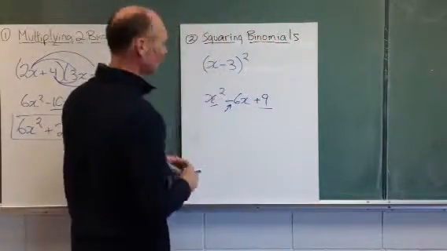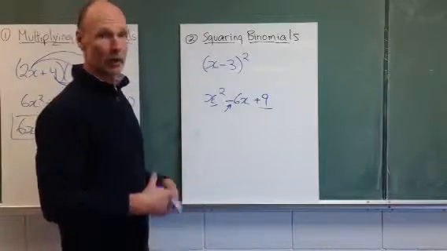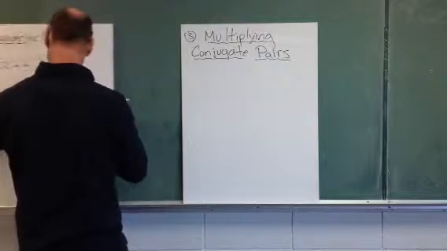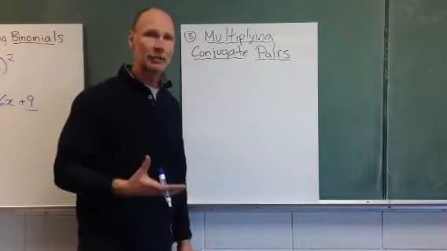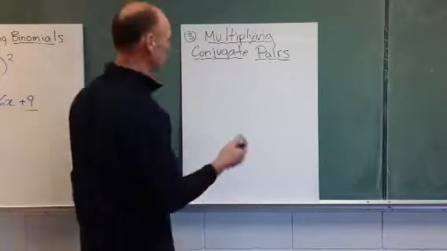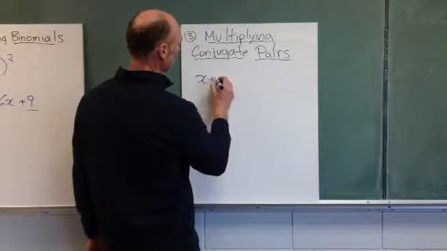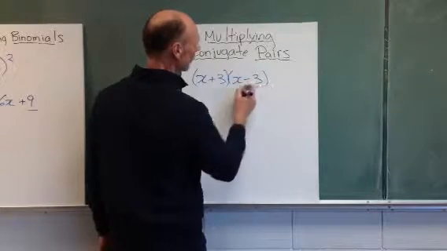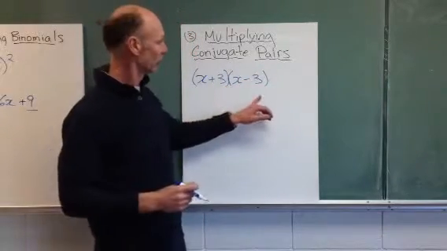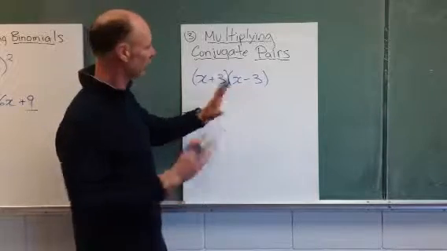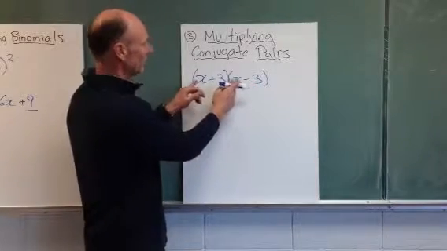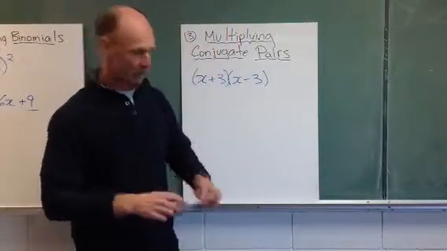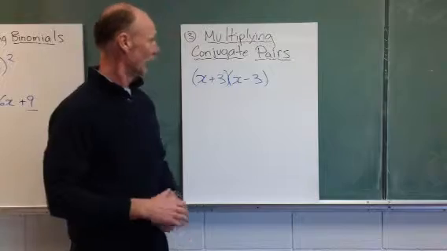Okay. Let's go on to multiplying conjugate pairs. Conjugate pairs are two identical binomials except one pair of the signs will be different. So for example, x plus 3 times x minus 3. They're identical binomials, however there's one pair of different signs. And this would also work if these signs were the same and these ones were different. They'd still be regarded as conjugate pairs. Okay, let's go see the algebra tiles again and see what happens with those.